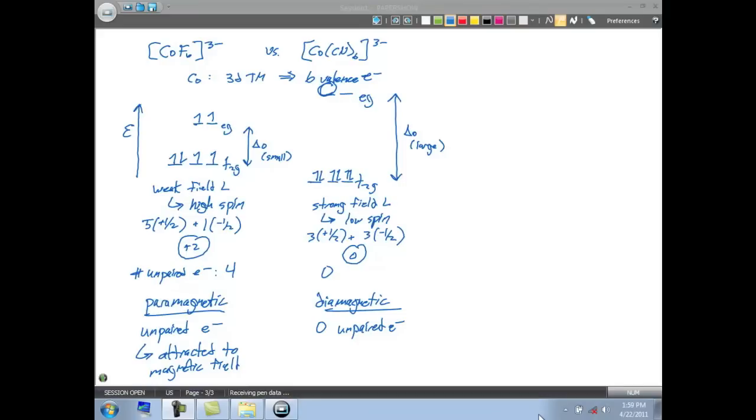Because remember that I said, when you have a transition metal center, the way you orient the ligands around that transition metal center is gonna influence the interaction with the d orbitals, which will give a different crystal field splitting. So if we look at different geometries, we also have to analyze a tetrahedral geometry and a square planar geometry.